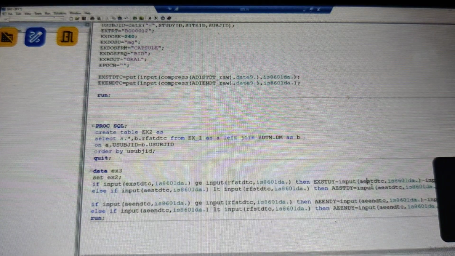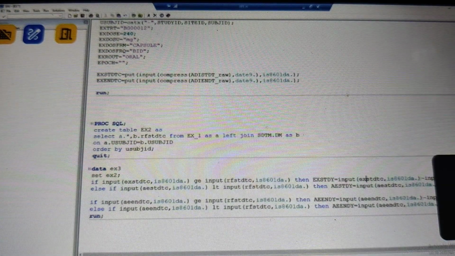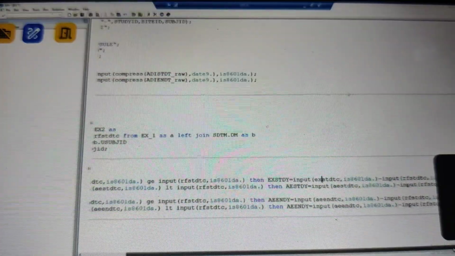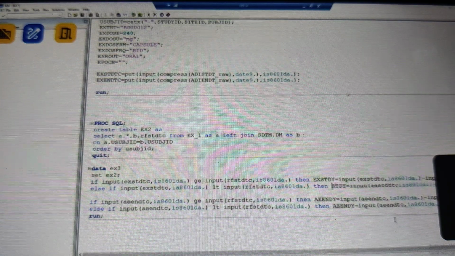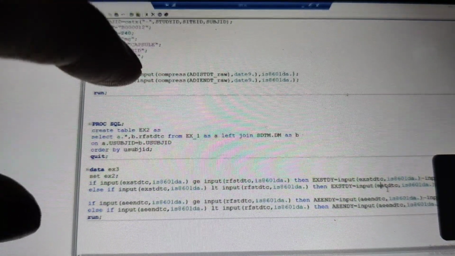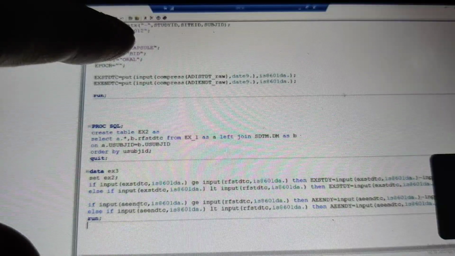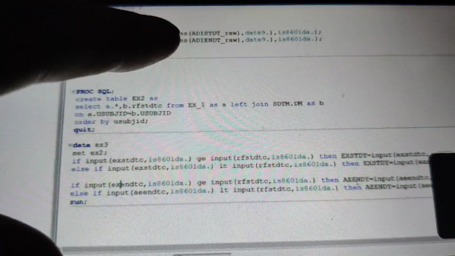So here also EX. So here EX. Here EX. Here EX.